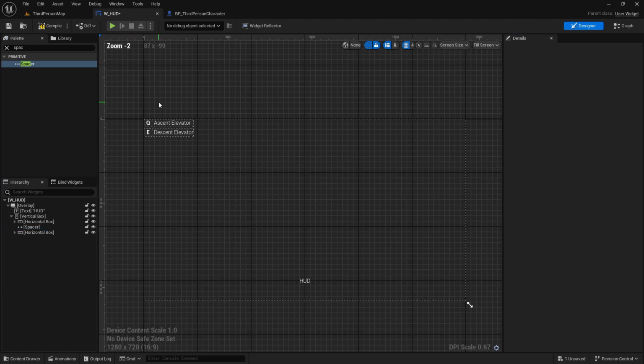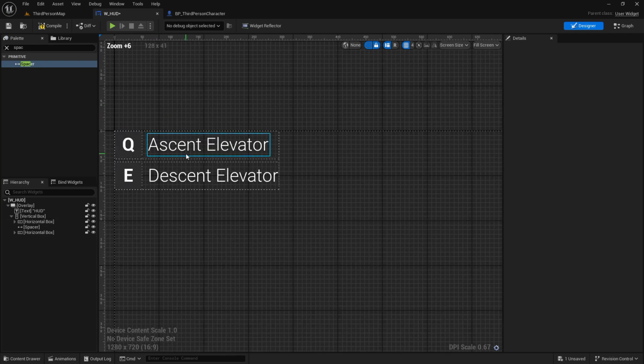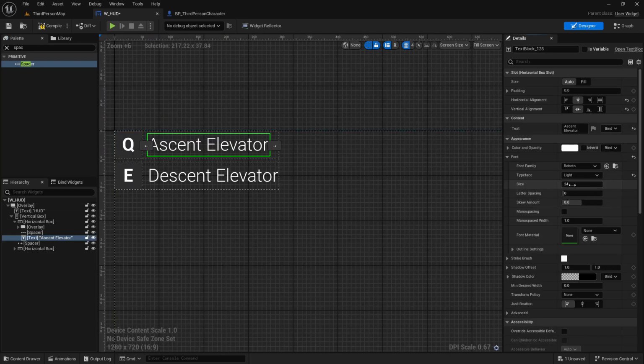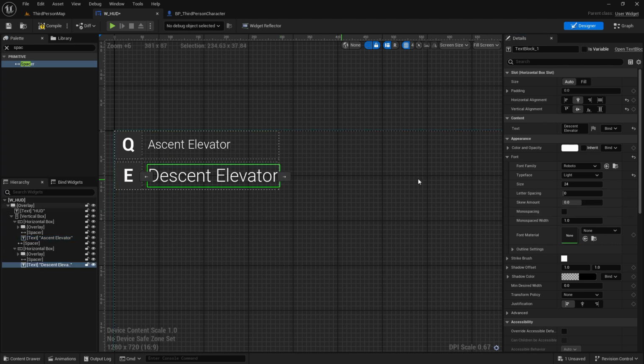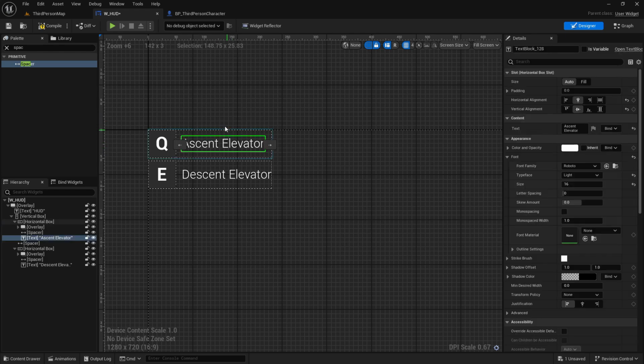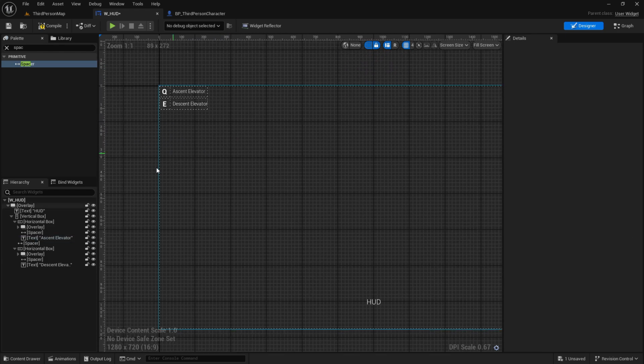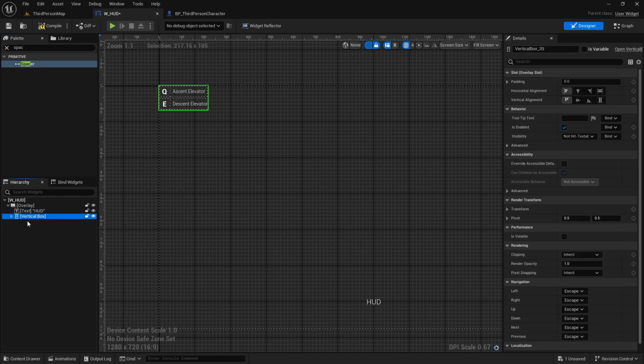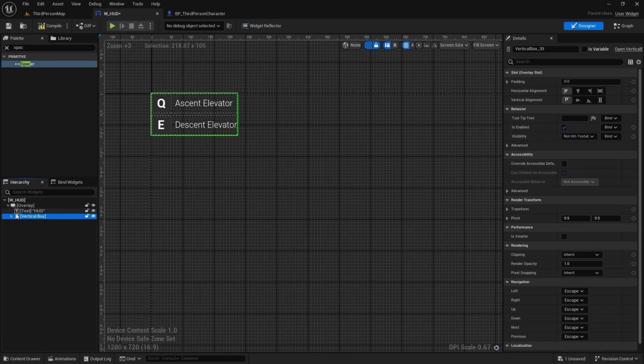All right, now we have this instruction, and I'm going to give a small font size for it, let's say 16. And now we have this vertical box, and it contains all our instructions.